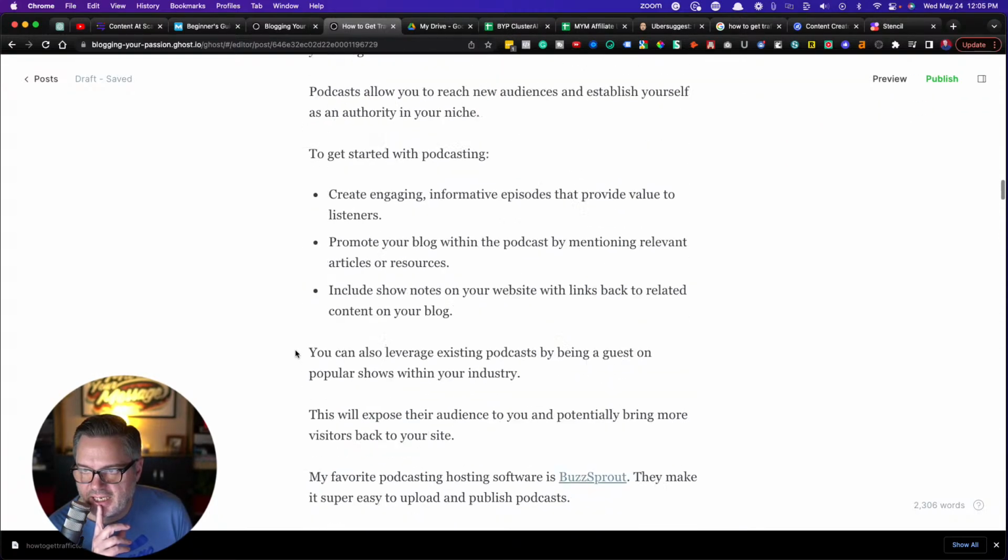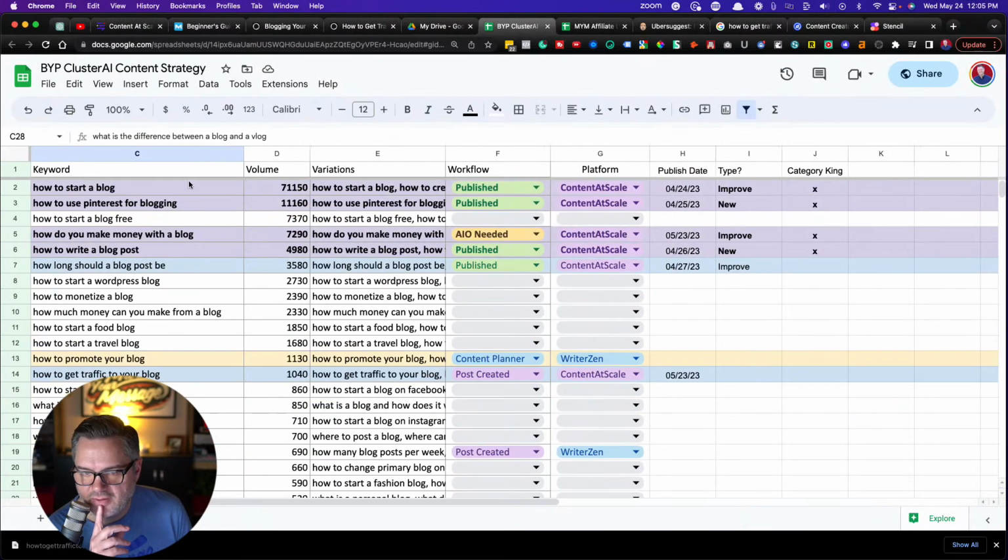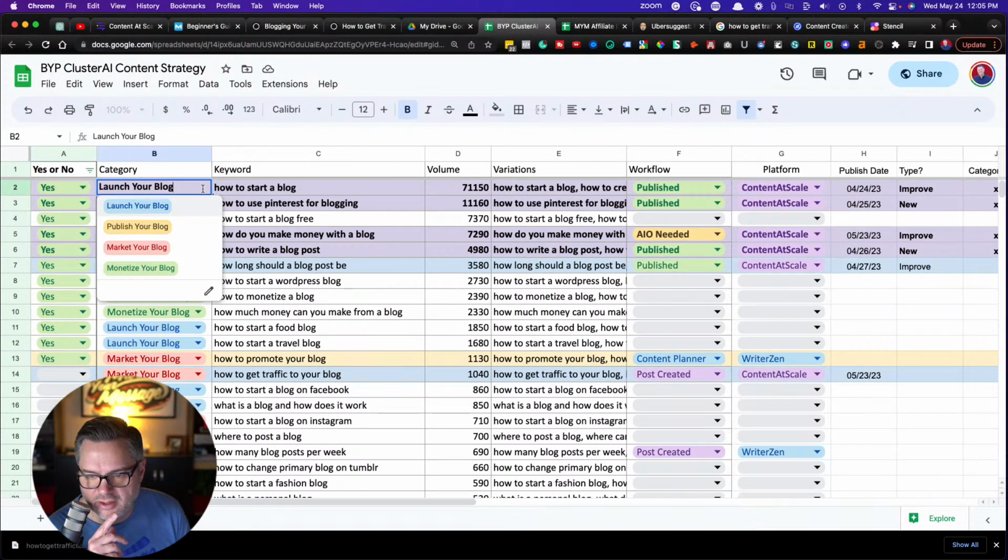One of the things that I do like to do just to help you understand this is these purple ones up here. I have basically 4 primary categories. You can see them right here. I think I might have added one more, 5, but I have 4: launch your blog, publish your blog, market your blog, monetize your blog.